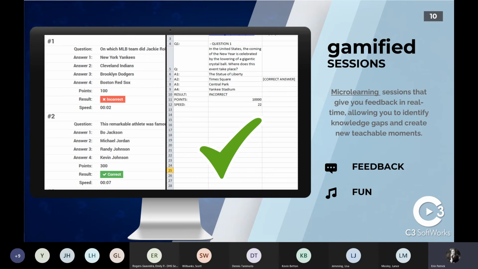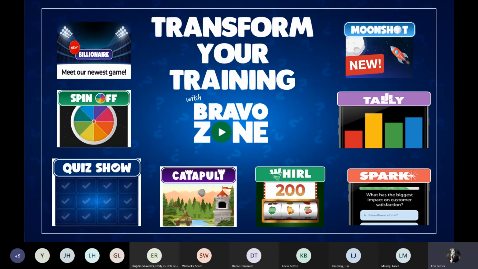Or it can talk to your LMS, so you can not only send out fun ways to teach and connect, but you also get some actionable feedback for creating more teachable moments.